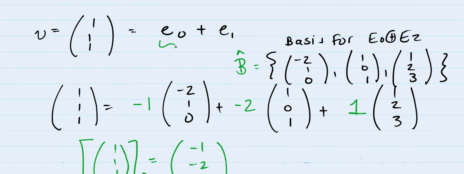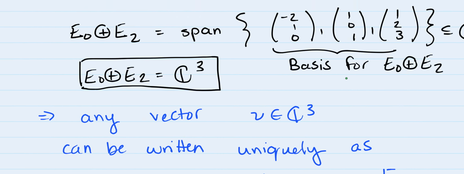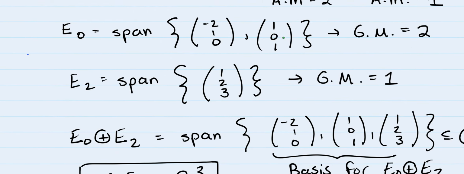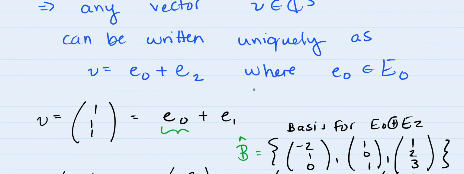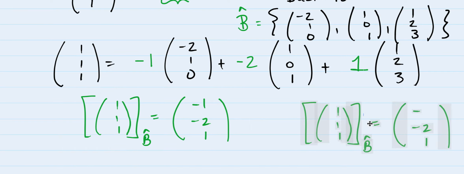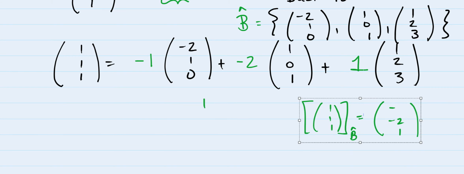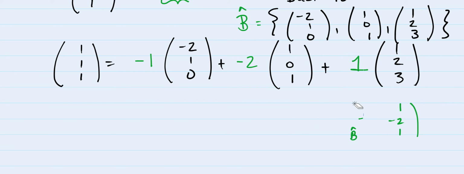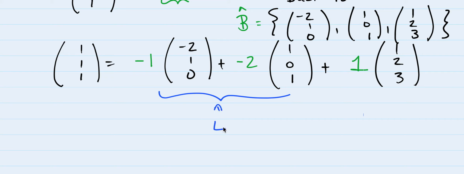matrix. But what I'm trying to actually do is I want to write this matrix as something from E0 and something from E2. Well, we know that this basis here is the basis for E0, right? Let's scroll back up just to recall that. The basis for E0 are the first two vectors, and this is the basis for E2. So scroll back down. We can say, let's move this over here. These two vectors belong to E0. This vector belongs to E2.